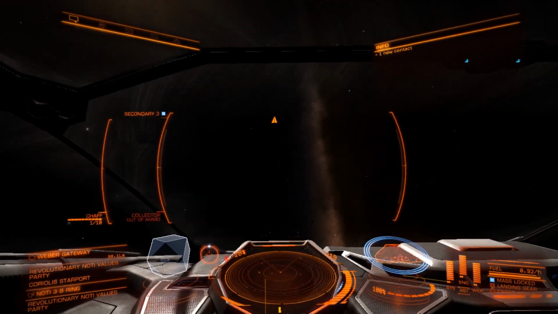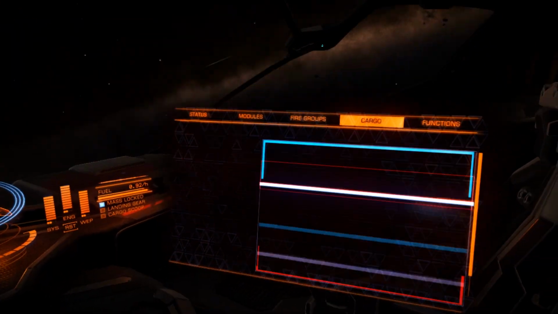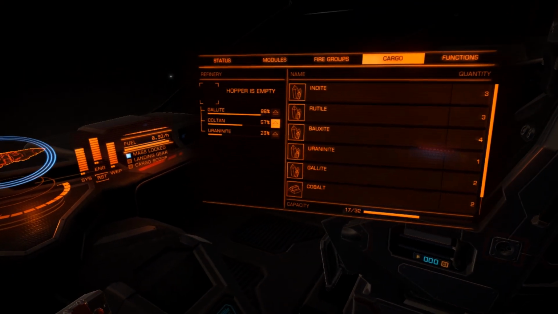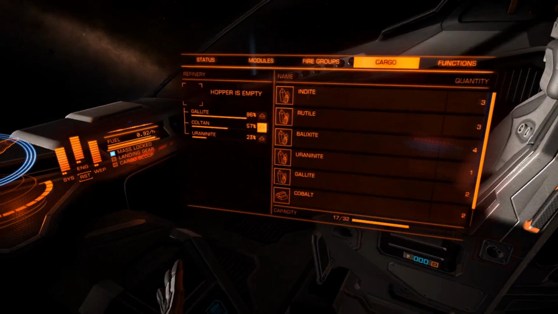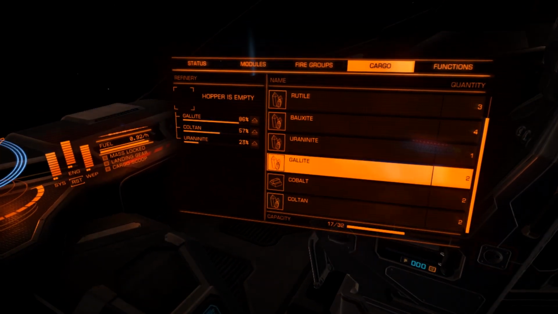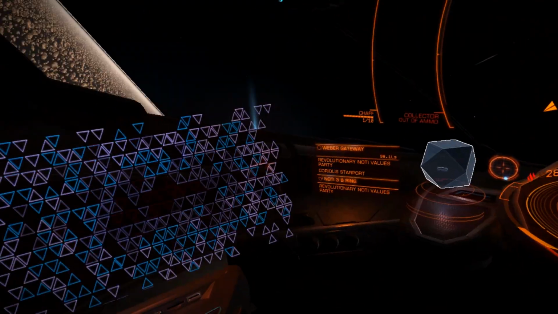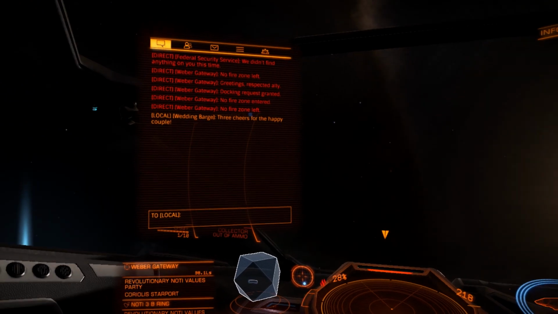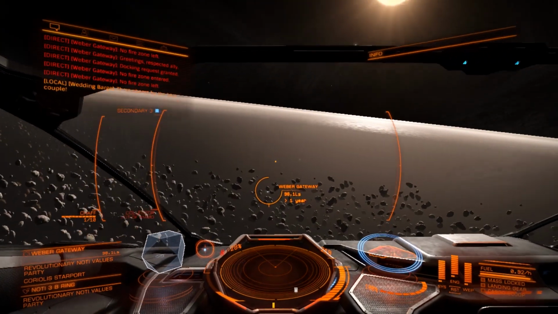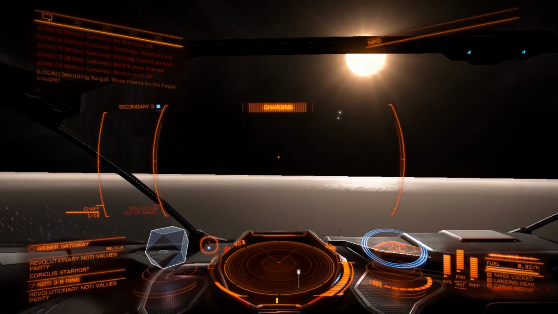Okay, so now that I've run out of collector limpets, I've got a pretty nice haul from that. I've got 3 indite, 3 rutile, 4 bauxite, 1 uranite, which is basically just uranium, I think, 2 gallite, 2 cobalt, and 2 coltan, which I think is a pretty decent haul for a starter. And we didn't run into any trouble whatsoever, which is amazing. So we're going to get out of here and go back to the spaceport we started in.